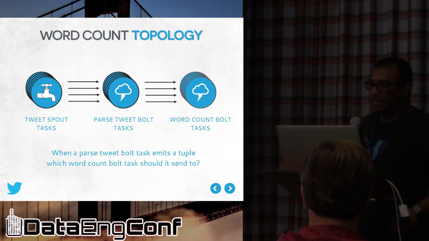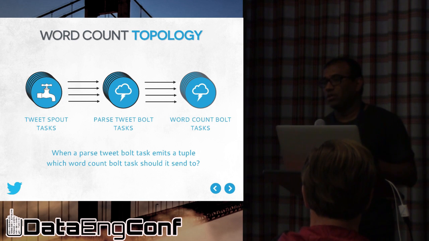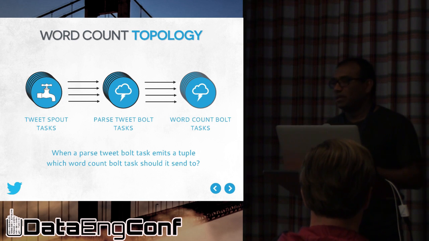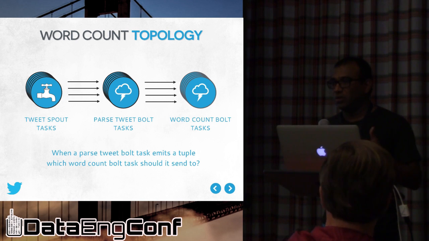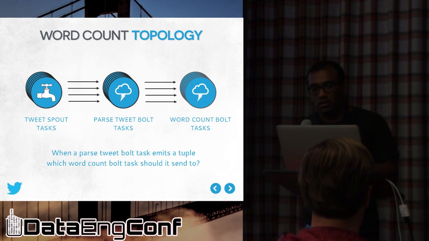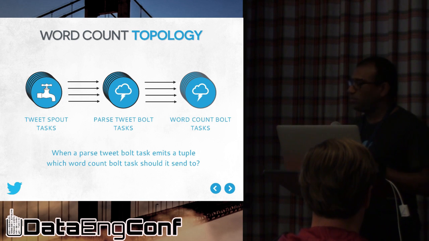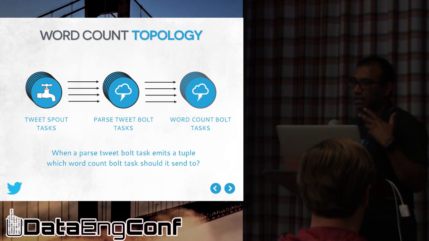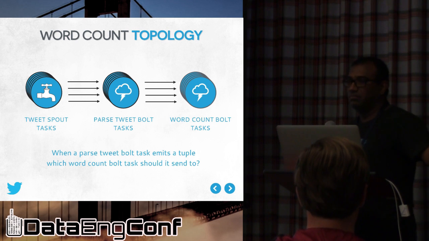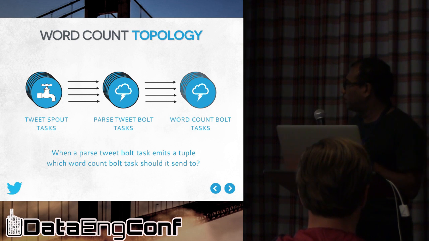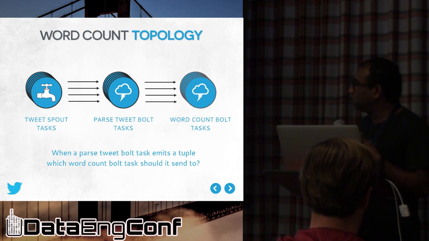Now, in physical realization, there are a lot of issues that will happen. One is that the sheer amount of data you might have to process is not possible within the realm of a single process or a single machine. So in order to sustain the data rate that you might be getting, you need to allow multiple tweet spout tasks, in other words, what we call parallelism. For each of those logical plan nodes, you specify how many instances have to be running at any given time, and these instances are distributed across several nodes in a big cluster. That is what the physical realization of the logical topology looks like.